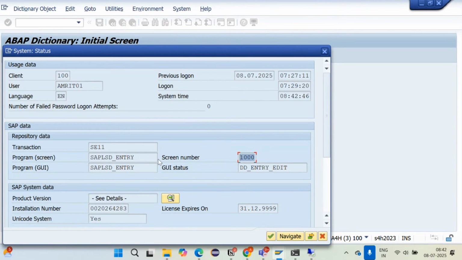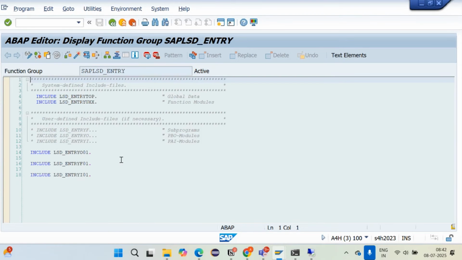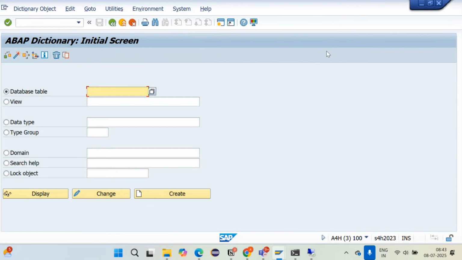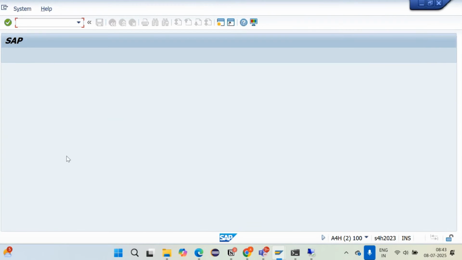Check, this is the program name in the backend that they have created. So you can also design your own data dictionary if you want, but again, it is not recommended. It is just a way to understand how SAP has done this. We have not designed anything on this screen, that is why my screen is empty, right?